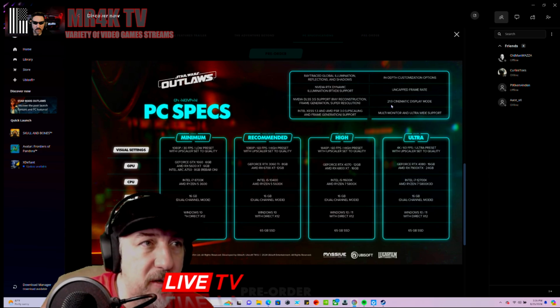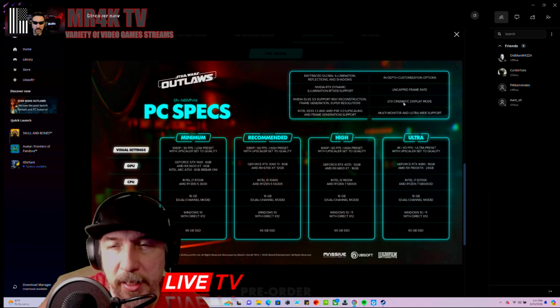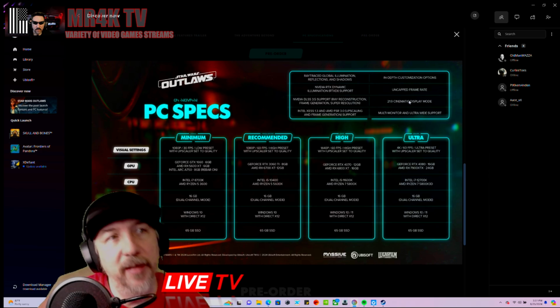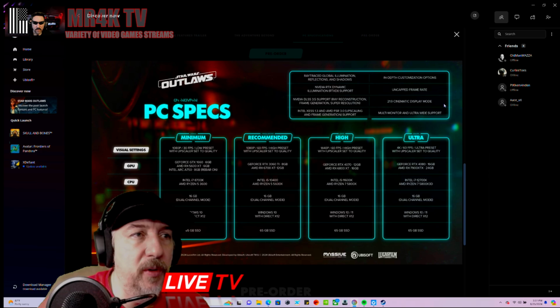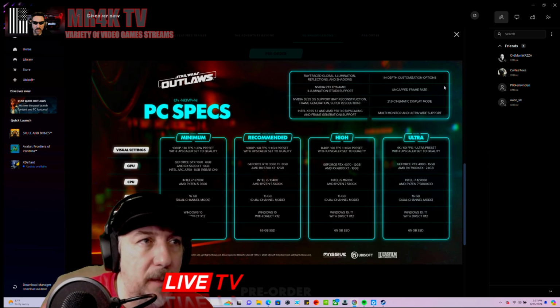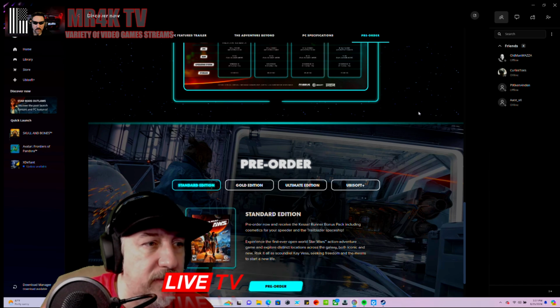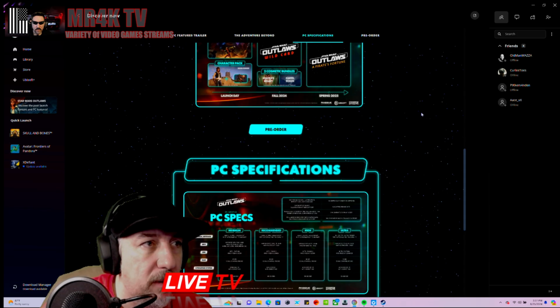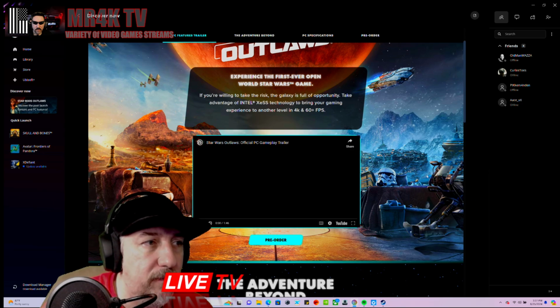They also support 21:9 cinematic display mode. I'm a little bit disappointed that they only support 21:9. I was hoping maybe 32:9, but that's all they support at the moment. Multi-monitor ultra-wide support and in-depth customization options. So they're taking the full advantage of NVIDIA's capabilities. Now let's look at the gameplay trailer really quick.